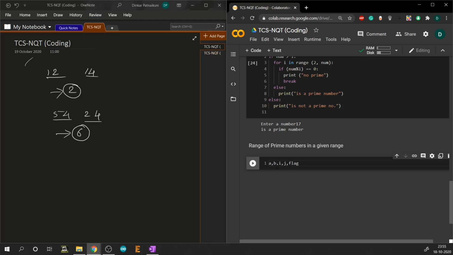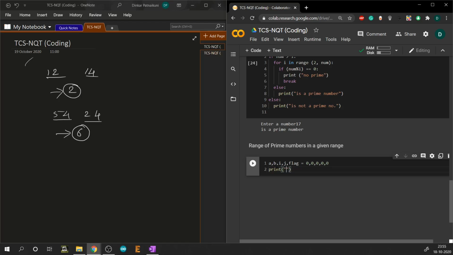Flags are generally used for keeping an eye on the status, like whether something is true or false. So let us initialize all these values with 0.